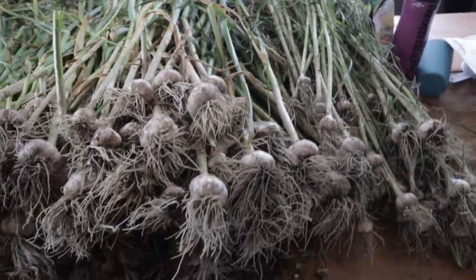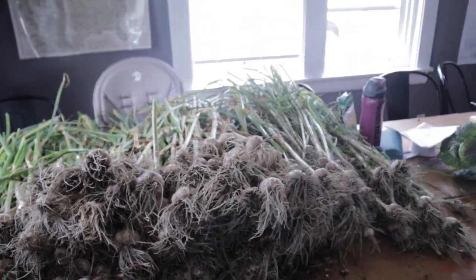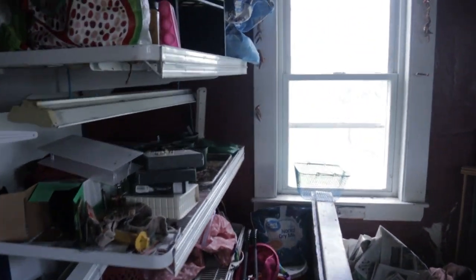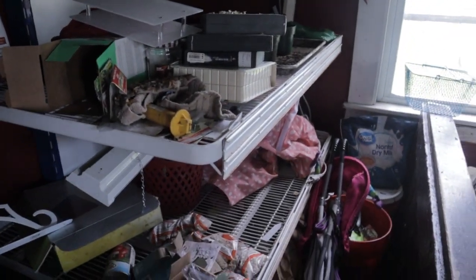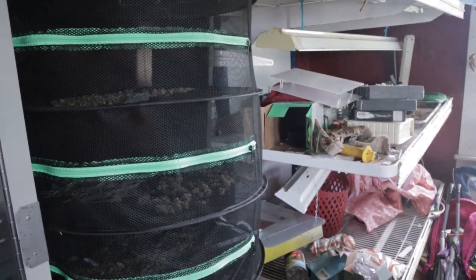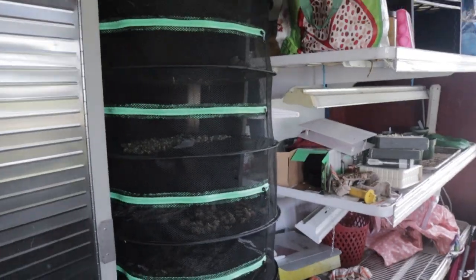So this is on my kitchen table right now. I need to clear off this crazy rack over here so I can get some things drying on this. So I'll keep my dehydrator up there. This will all get cleared off here, and down there will all get cleared off. And I'll put all my herbs and stuff in here, but I'll need other drying areas. So I'll clear that off so I can start with the garlic.